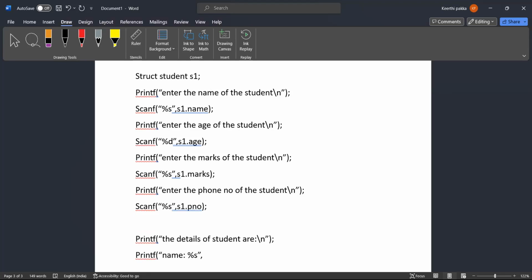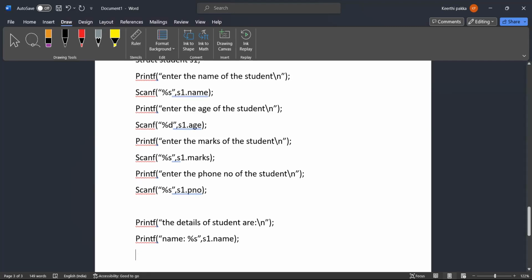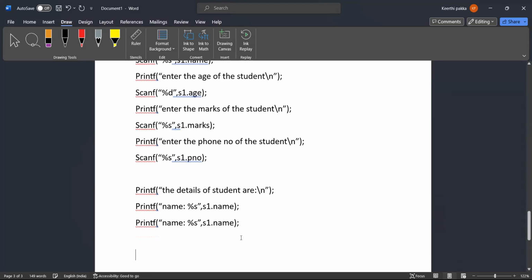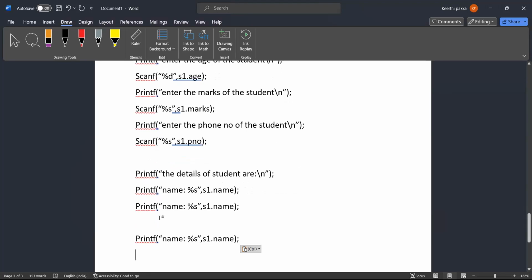From where should I access it? From the structure. So s1.name. Similarly, we will write it for age, marks, and then phone number.